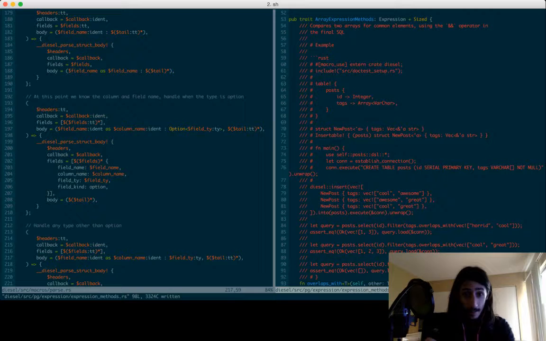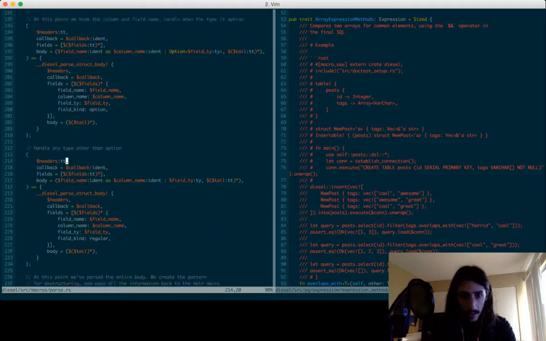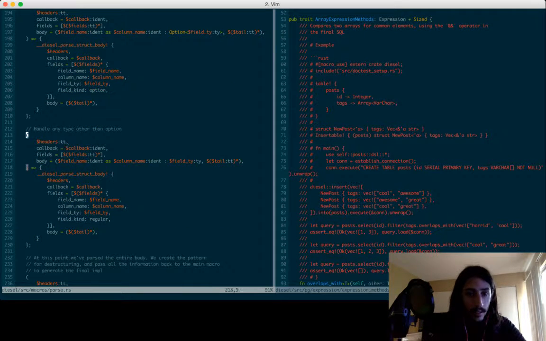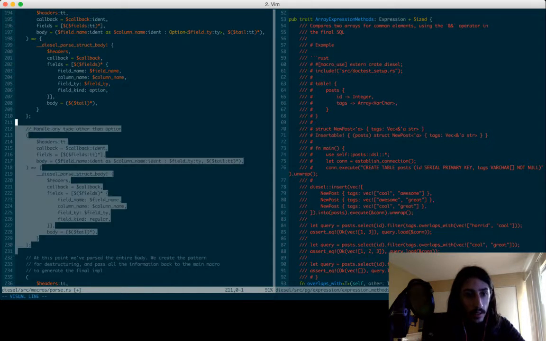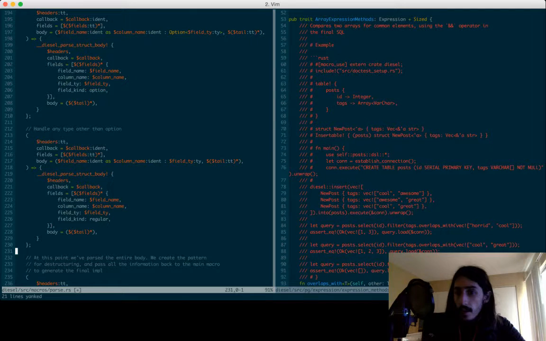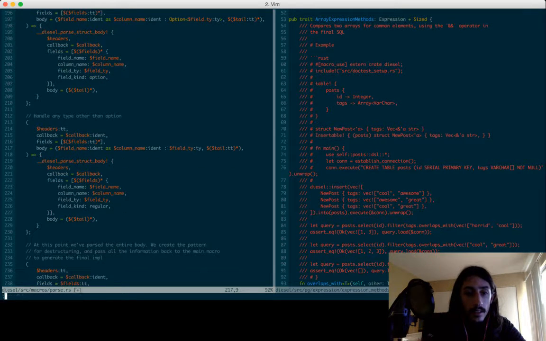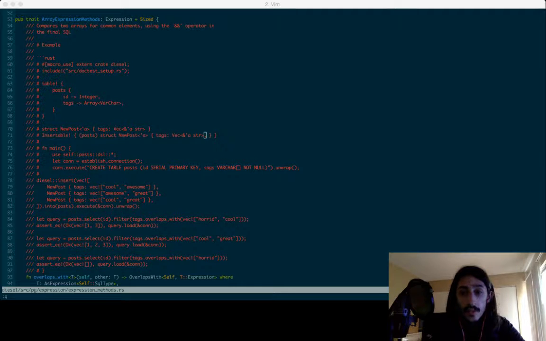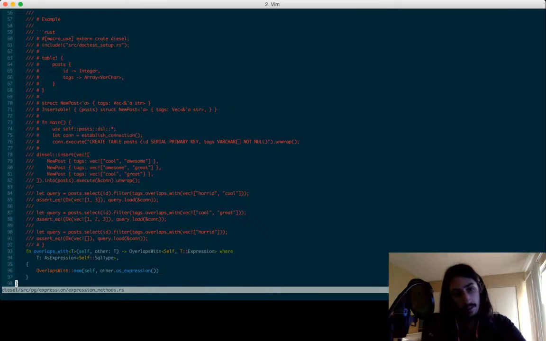Alright. Not going to spend too much time in macro hell here, but we can totally fix this. You know what? No. It's gonna get ugly. I don't want to do that right now. We'll just enforce the trailing comma. Anyway, so that's it. That's all we have to do to add support for the Postgres double ampersand operator.